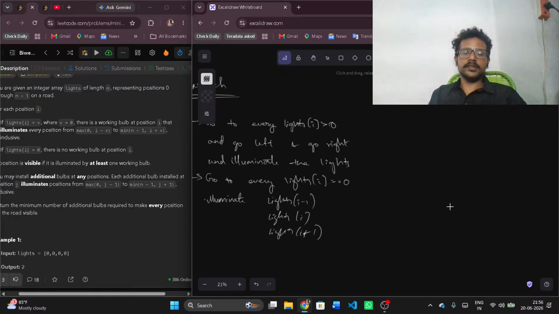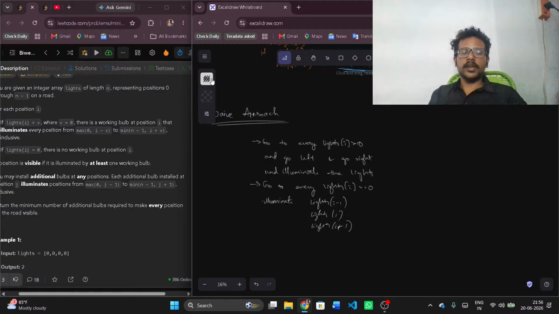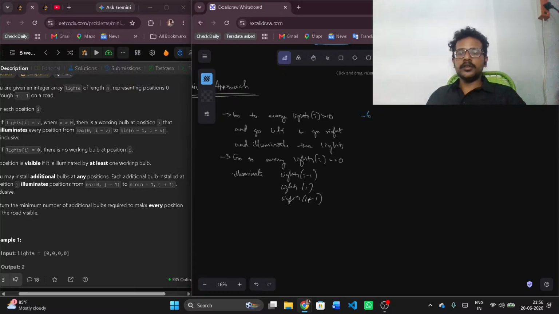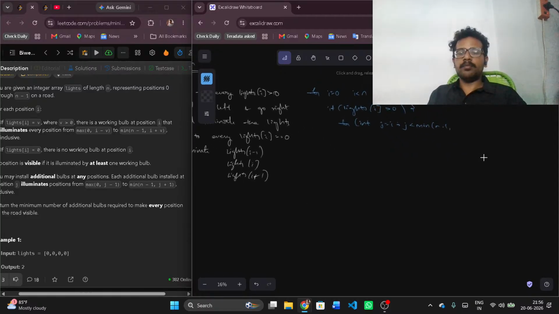If I just write the pseudo code for this, it would look like: for int I is equal to 0, I is less than n, I plus plus, if lights of I is greater than 0, now I would go for int j is equal to I, j is less than minimum of n minus 1 comma I plus lights of I, j plus plus.